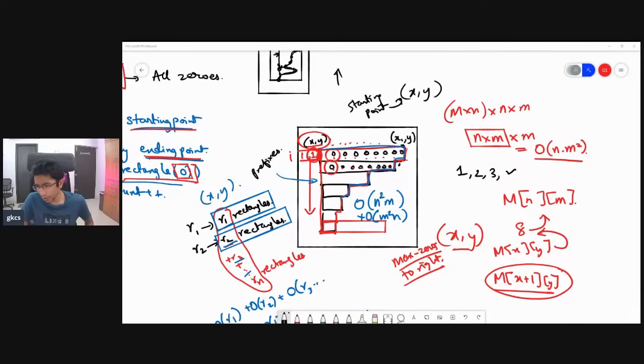Nitin Bansal is asking how to prepare for system design. It's a very intelligent question. I don't know what to say. It depends on where you are, right? If you're a staff engineer, the resources that I'll suggest to you may not be useful to you. You might already know it.